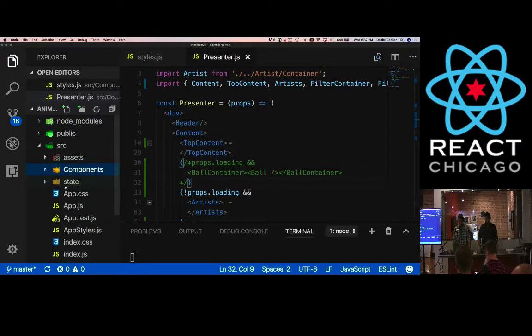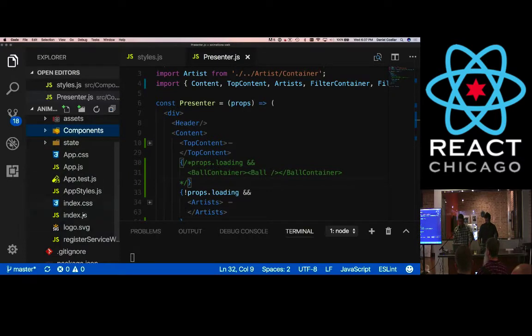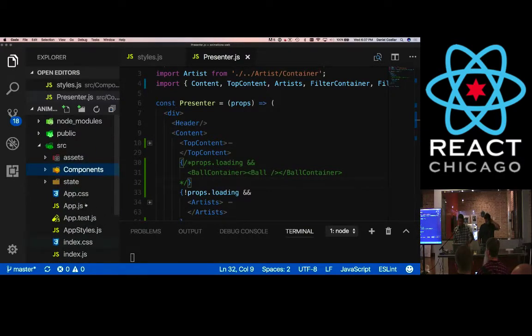What you see here, for example, in the structure, you have the typical boilerplate files that come with the create React application boilerplate, and then we added the whole state thing. So you have actions, reducers, selectors, typical things that you use in a Redux application. We're not going to dig into much of the Redux because the presentation is mostly about animations. We might point out that some things came from the state at some point, but not necessarily get too much into it. Just want to give you an overview of what this code is going to be.